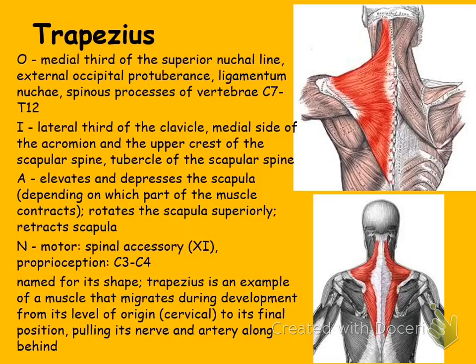Bend over rows? Yeah, I could do a little bit. That would help. What else? It elevates and depresses the scapula. How about pull downs? Or pull-ups? They'll make this work really well. It's trapezius shaped. It's named after the shape. It's not square. It's like two triangles put together. A trapezoid shape.